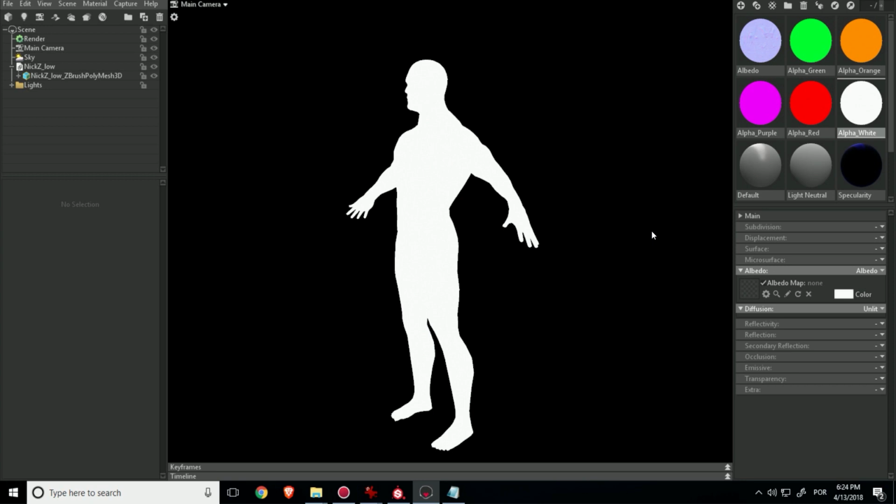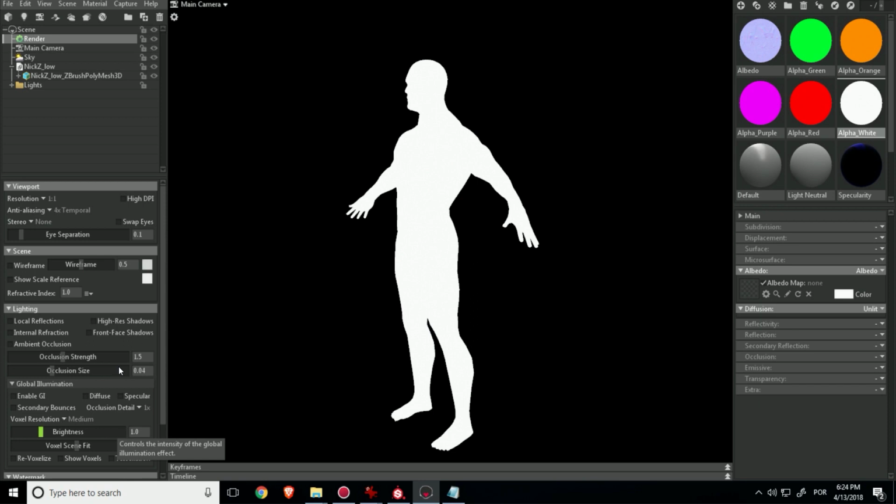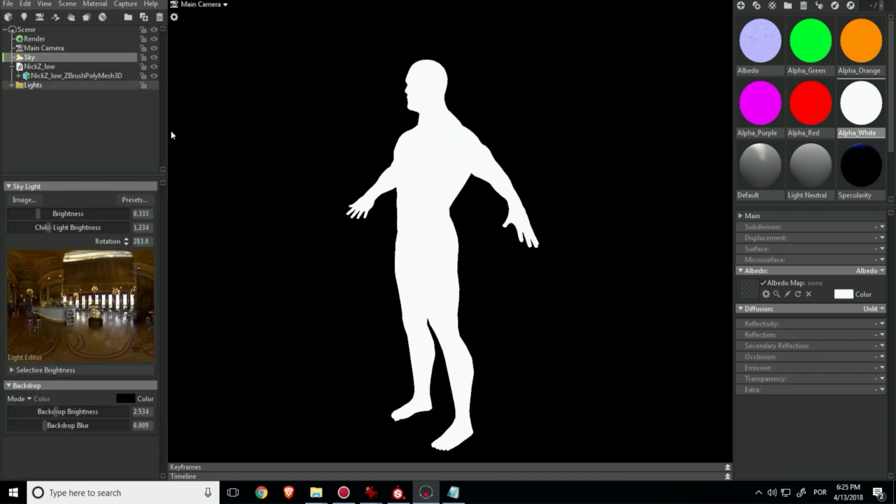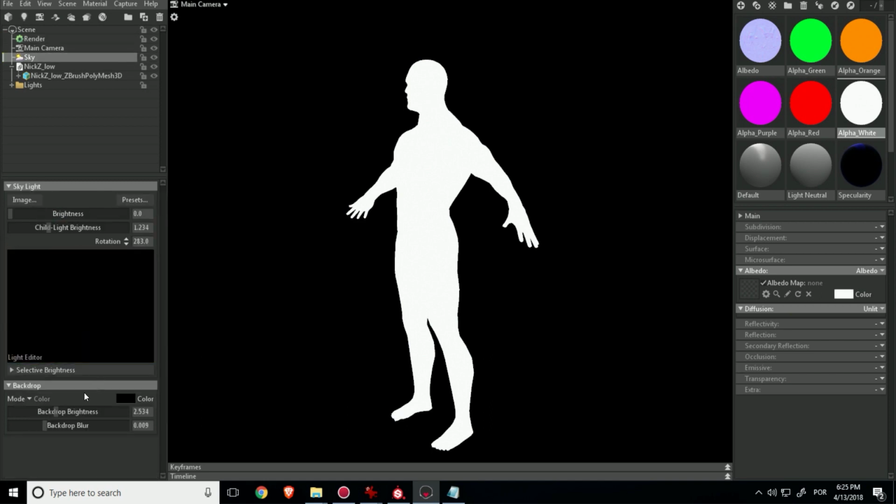The final point now is how to do a Zdepth. For this, you should have an unlit white material. Unlit means it doesn't matter if there's light or not. I'm just going to put unlit here. Then you also need to completely turn off brightness. If you have child lights or backdrop brightness, turn these off.